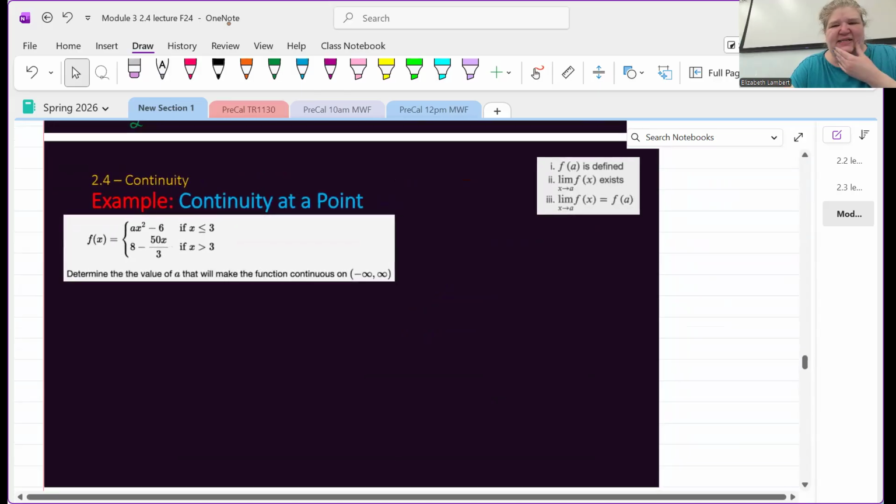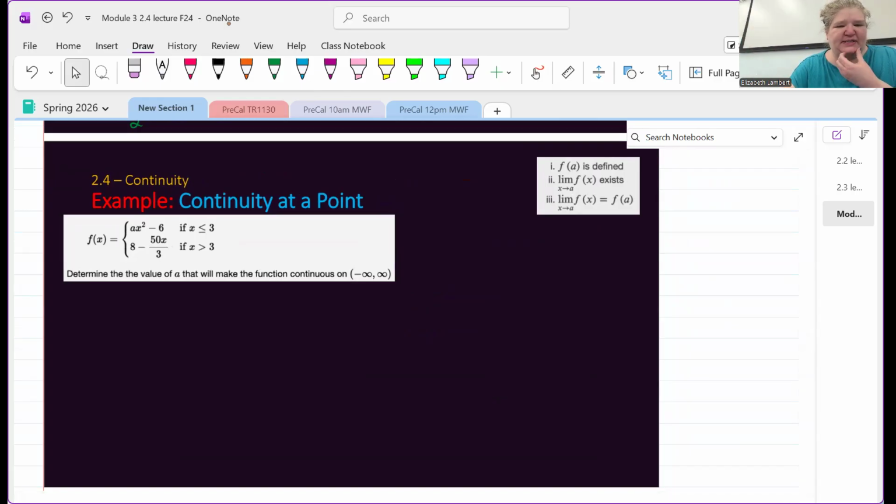Now something like this I could see us putting on a test. I don't remember if we do or not, because it's an argument of how much time it takes. But there's definitely, these are all over your homework. And the structure of these sometimes really confuses people. I think in part because the a value is showing up in a spot, and then we also have a in the definition, and they're two different things.